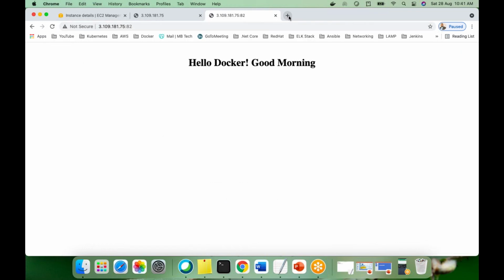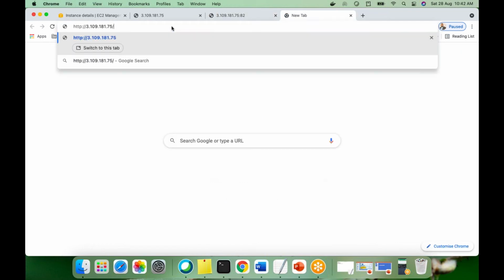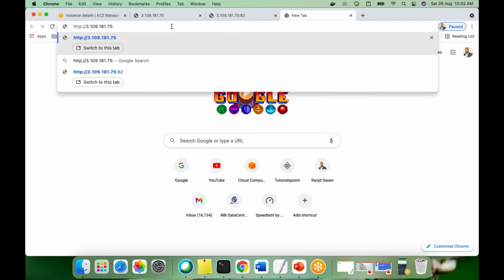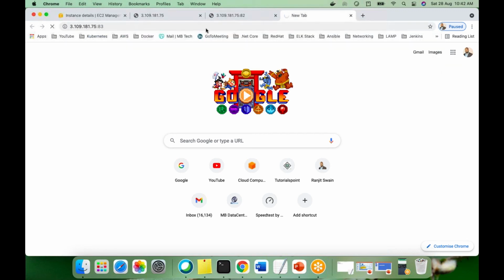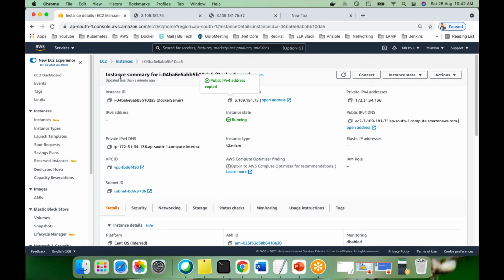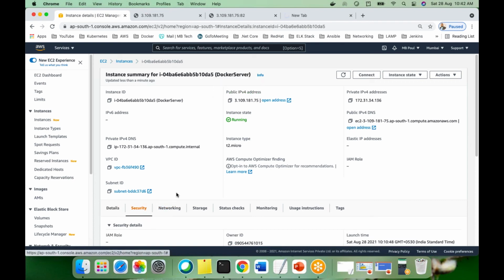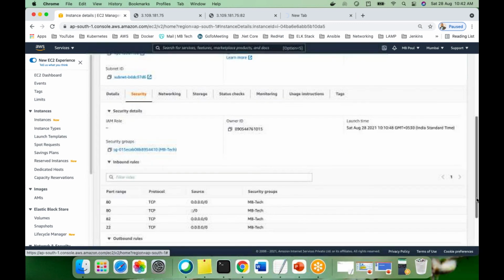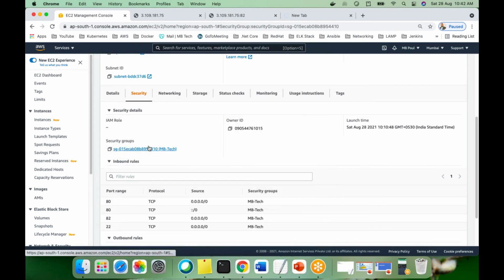See, same thing there. If I go for 83, it will not work because the firewall port is not open, so I'll quickly go and open it. Go to the security groups.